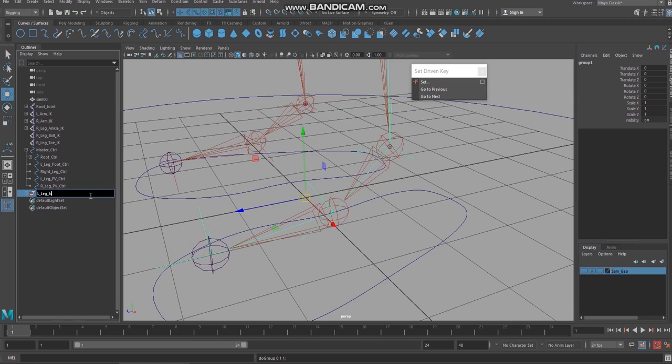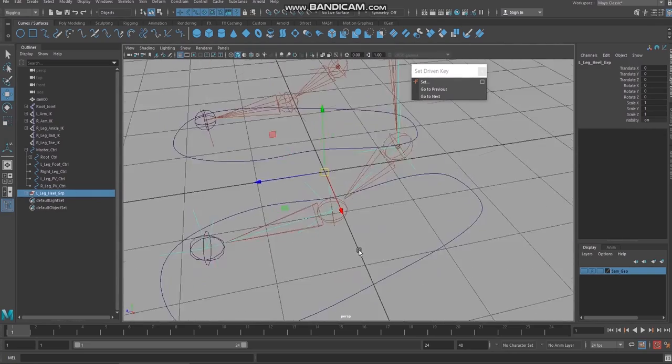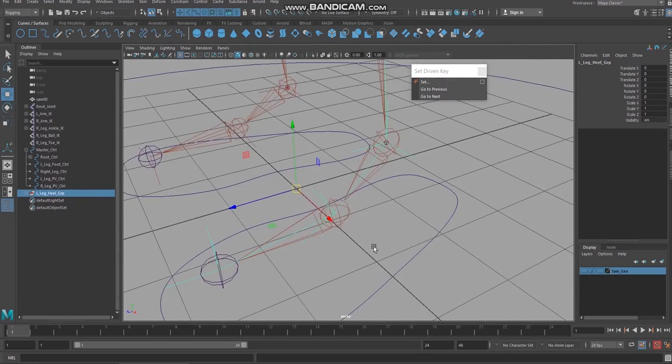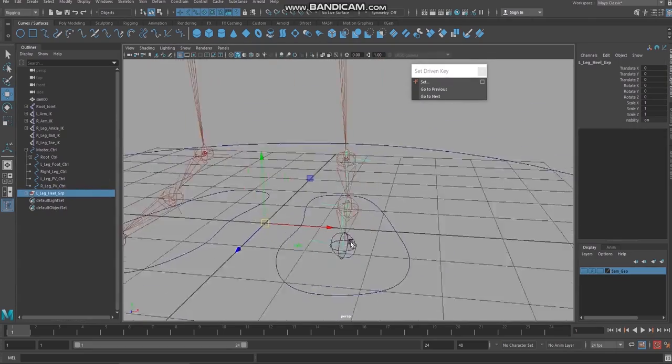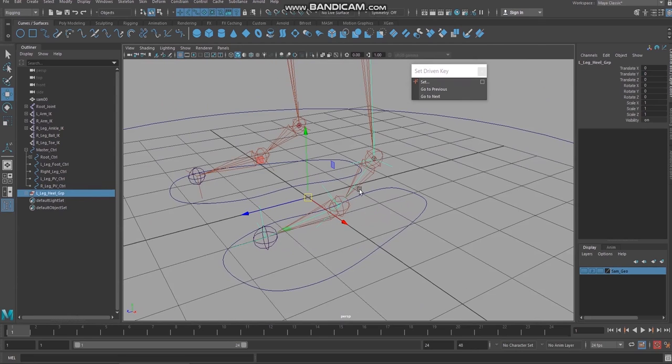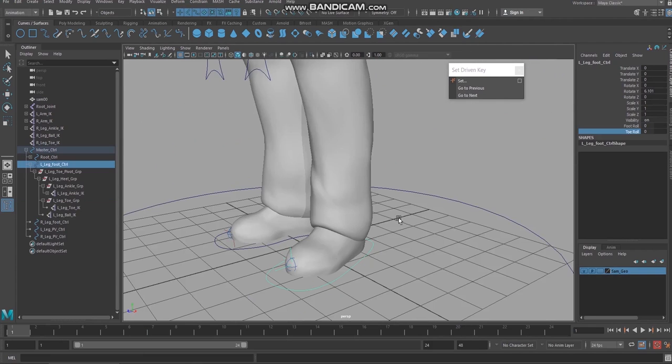So left leg heel group. Now I have created the group for the left leg heel. You can see this group, when it is selected, it is influencing all the pivot points entirely from the ankle to the toe.